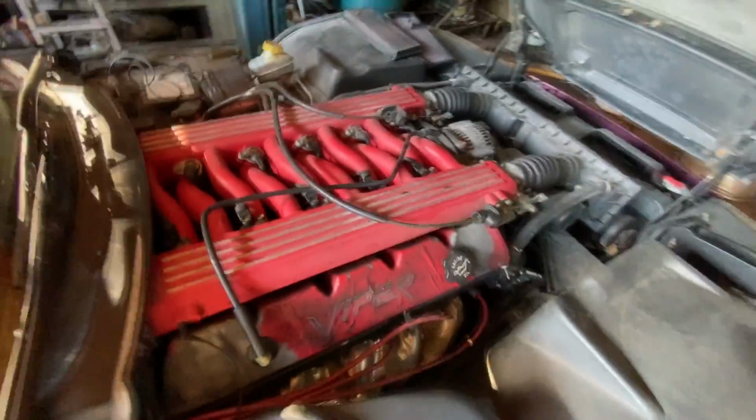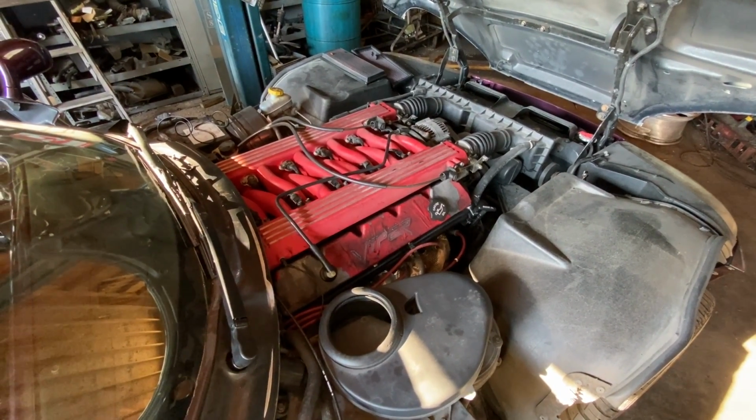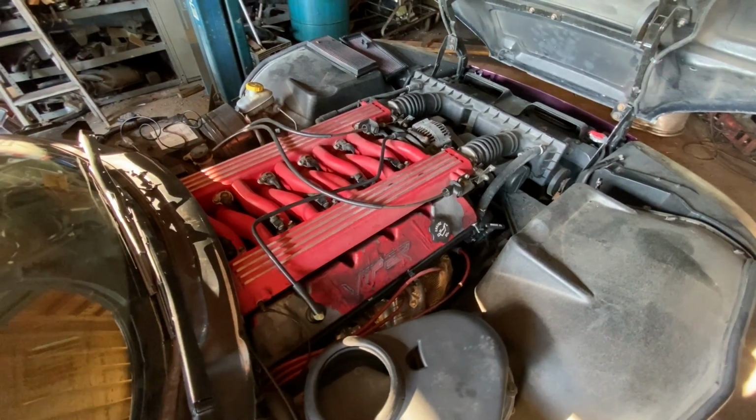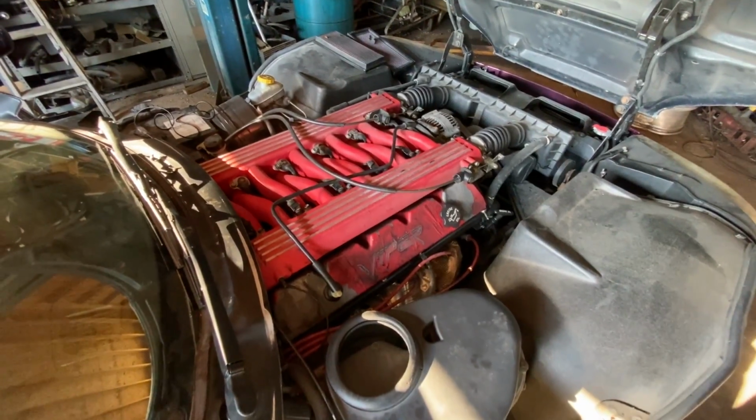Dale. And as you guys can see, the engine attempted to start and it just died. So it definitely looks like we have a fueling issue. Let's go ahead and attack the fuel pump.